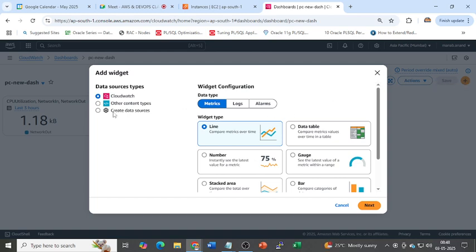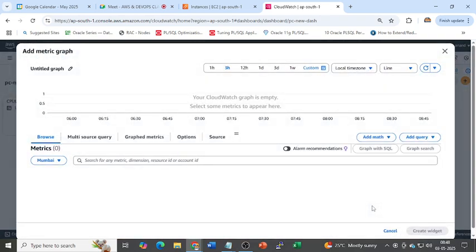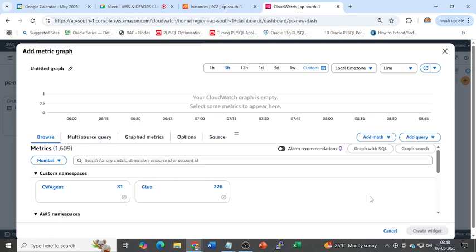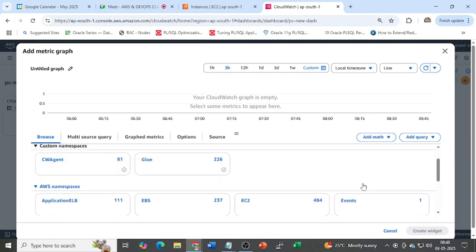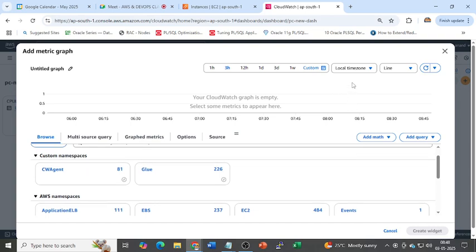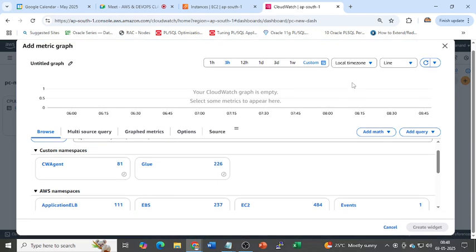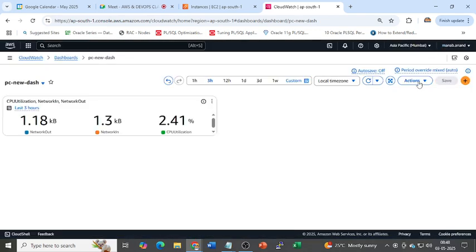Even you can change the line to other types. Just close it, I'm going to show another one. So these are the dashboard options. It is showing local time zone wise, and how much time wise it is going to refresh.